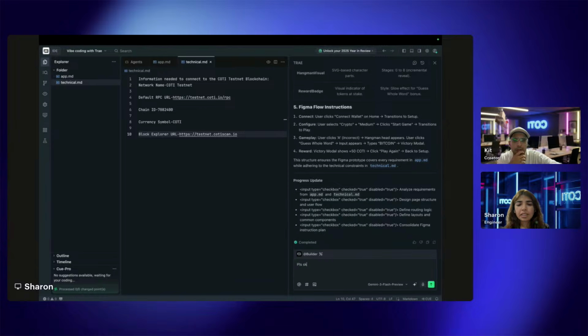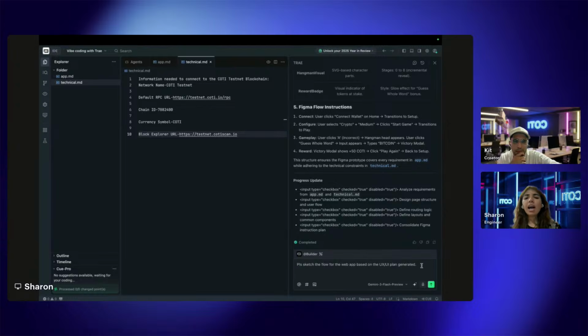So I'll say, please sketch the flow for the web app based on the UX plan generated. Okay, here's what I'm going to do that's going to be a little bit different.